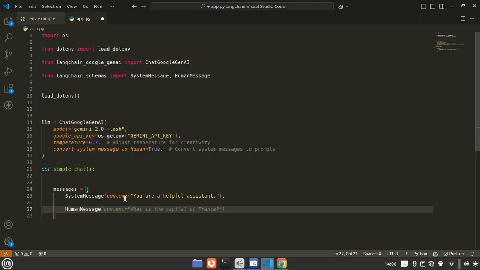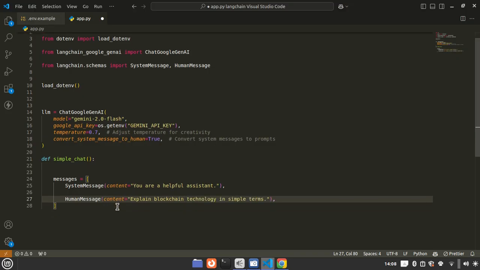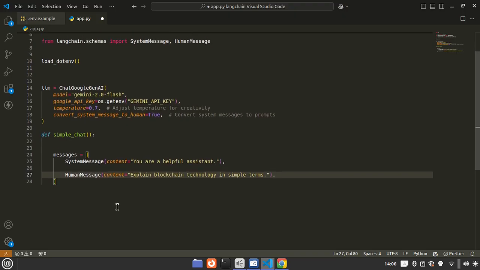Content equals explain blockchain technology in simple terms. Now with that one, you see the auto completion is making work more and more easier.